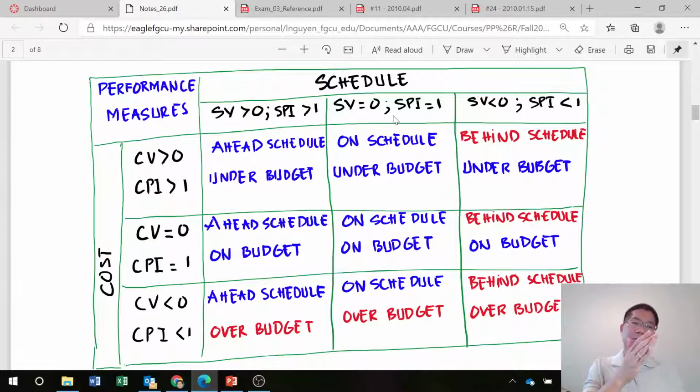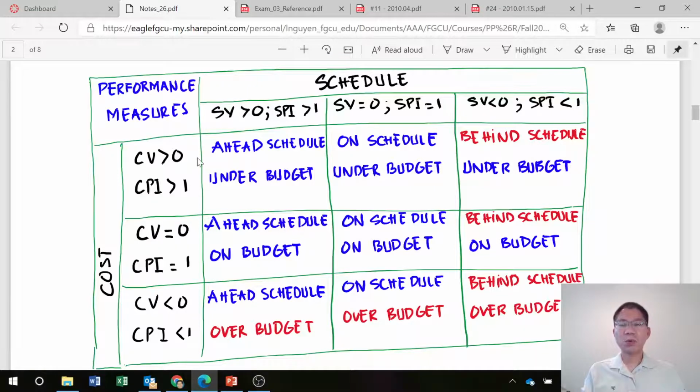One is schedule and the other is cost. If SV greater than 0, SPI greater than 1, the first column here, ahead of schedule. If SV, schedule variance, equals 0, schedule performance index equals 1, it is on schedule, the second column. And then the last column, SV, schedule variance negative, SPI, schedule performance index less than 1, it is behind schedule.